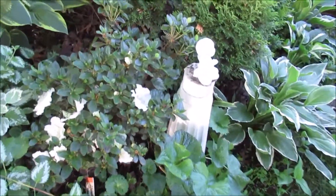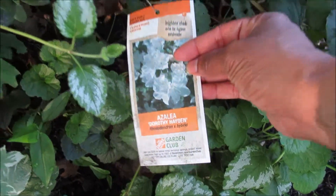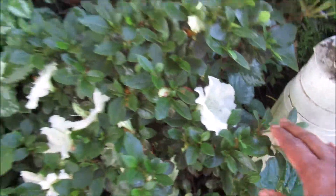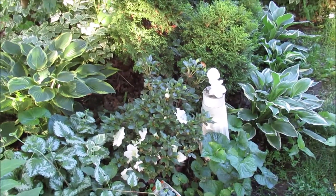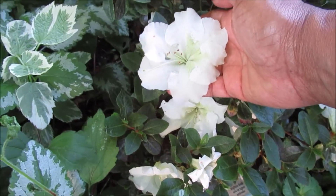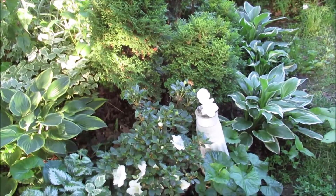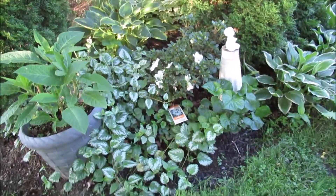And here, look at this — this is my azalea Dorothy Hayden and I'm getting more blooms. I love these flowers. I could imagine it being tall because it will grow, and having those white flowers like that — that is so pretty. I think this one just opened; look how fresh it is. I'm going to have to give it some Holly-tone so that it will grow strong and healthy. I love it here amongst the variegated plants — looks really nice, this little corner.